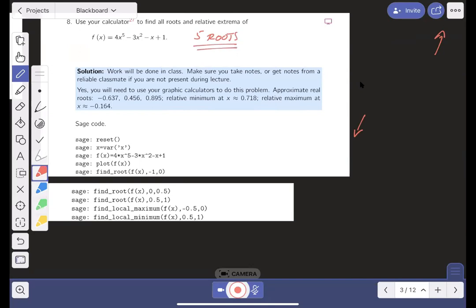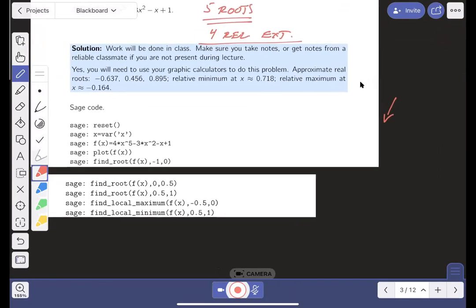And I'm going to say, roughly 4 relative extrema. I don't know what they are, though. And I can be honest with you, even when you study math further, sometimes they're really tough to come up with. And that's why I want to go to a computer algebra system. I'm going to talk through it for you.